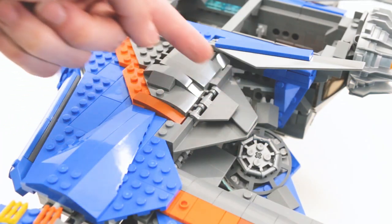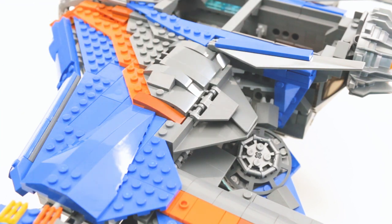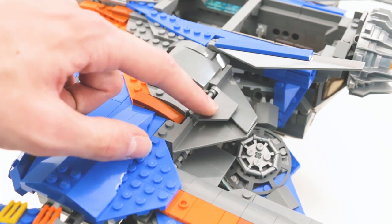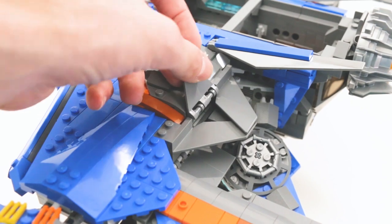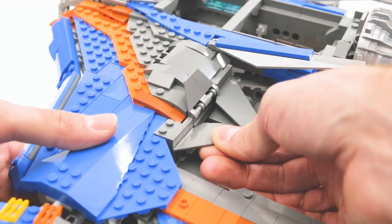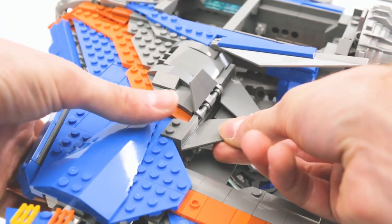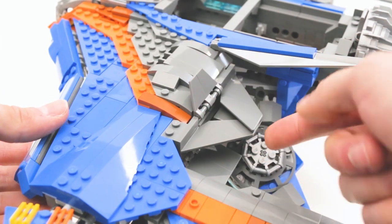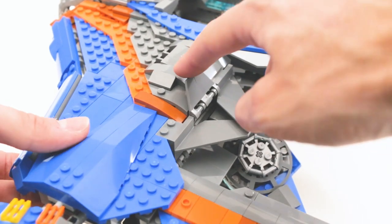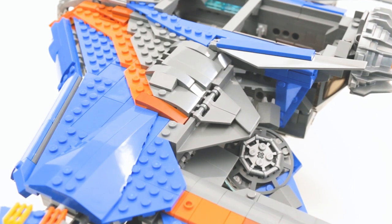Here in the back of the wings, we've got a lot of angular plates that come together. I wanted to capture that nice overlapping shapes of those triangular elements, so I used some of these trapezoid flag pieces here, as well as some larger tail fin pieces, and I simply mounted them sideways on brackets, which allowed me to overlap them. This wing is one plate higher than this one so that they overlap and don't collide with each other, and that gap is simply filled with those trapezoid flags. It was a really fun element to try and capture, and I think it turned out pretty nice.